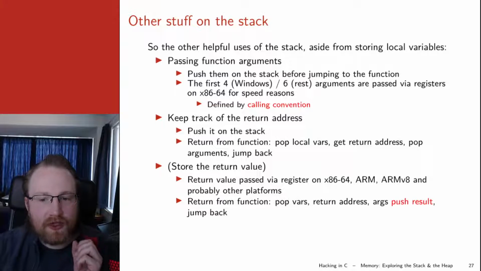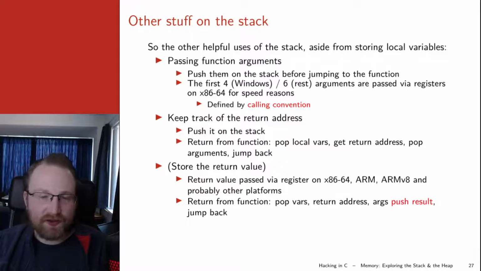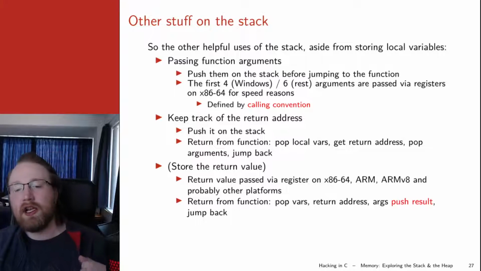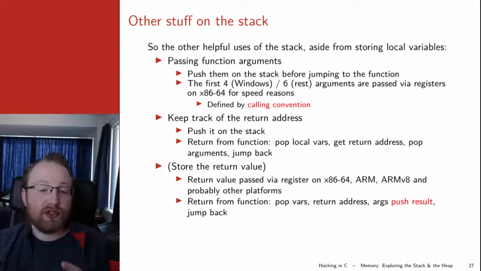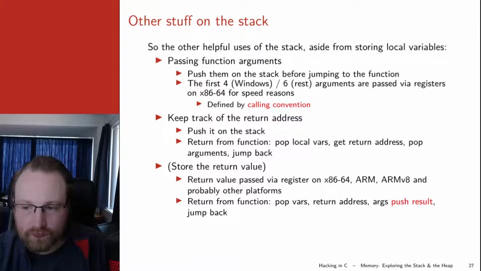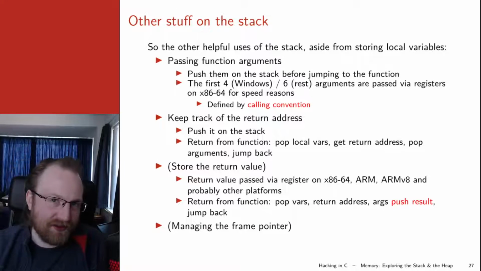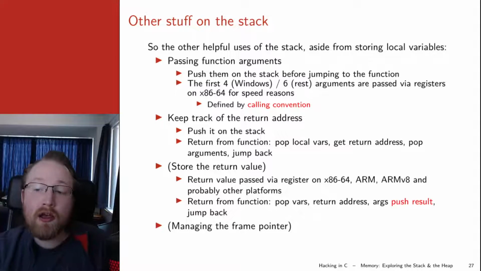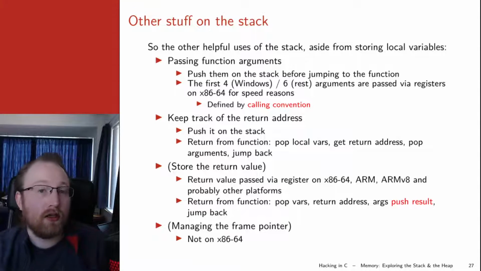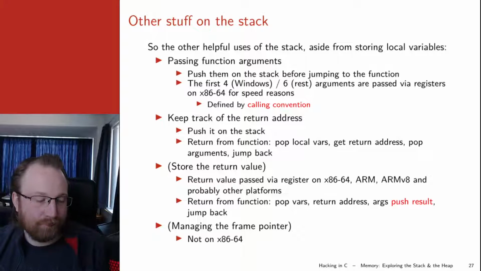And well, if you do have a stack that stores the return value, then you would pop the variables, get the return address, pop the arguments, push the result, and then jump back. And finally, something else the stack might do if it's turned on, manage the frame pointer, but again, not on x86-64.